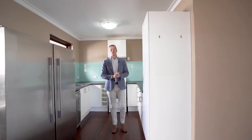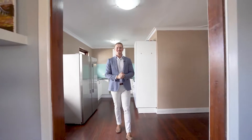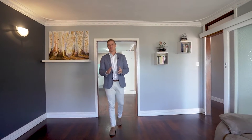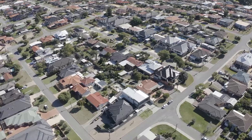Positioned on 812 square meters of prime Balcata land is this 1967-built three-bedroom, one-bathroom home. The house itself is perfect to move in or rent out, but the real value comes in one of the best building blocks this suburb has to offer. I'm Corey Adamson from the agency, and I can't wait to show you this one.